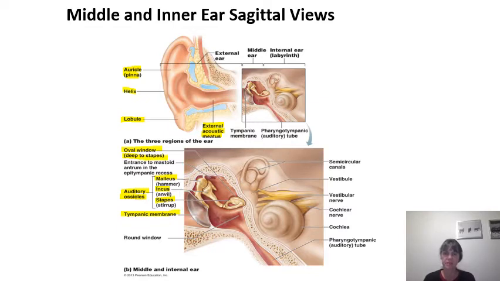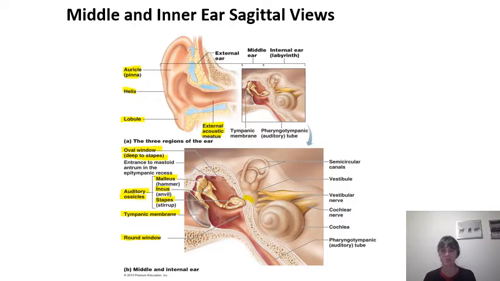You'll notice that inferior to where the stapes communicates with the oval window, there is another structure that has the name of the round window. This is also an opening that has a membrane covering over it. And what happens is when sound vibrations start causing the tympanic membrane to vibrate, those vibrations are transferred through the auditory ossicles, amplifying them, and the stapes is going to push fluid that is on the opposite side of the membrane for the oval window.